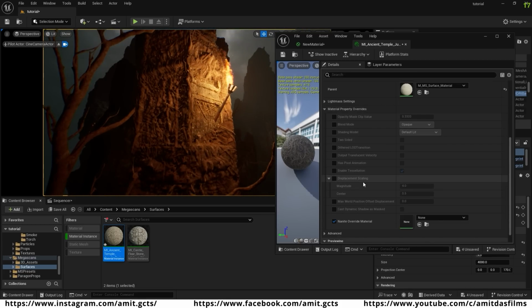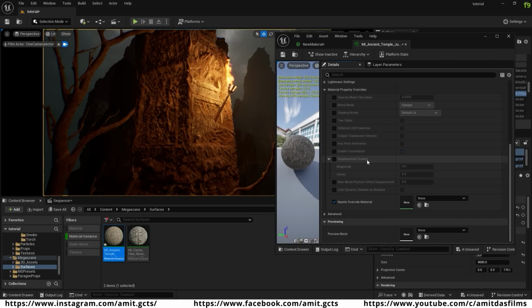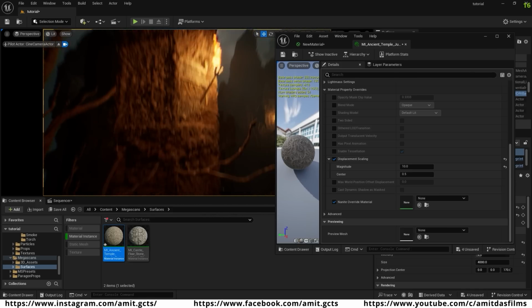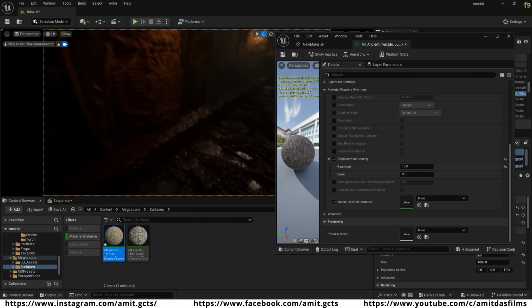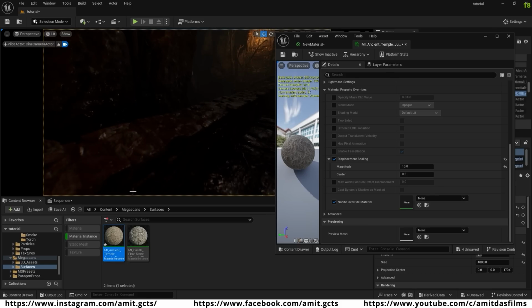And then we go down and here you can find this displacement scaling option. Activate this option and increase the magnitude to maybe 10 here. So we can get more displaced assets here. Okay, and now we can do the same thing here also. So we can change those materials here.